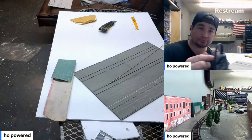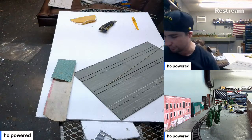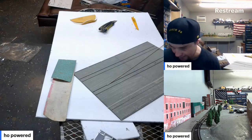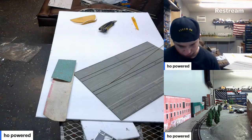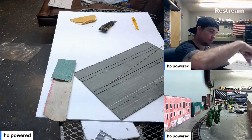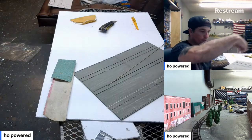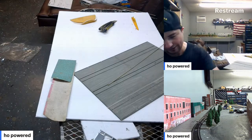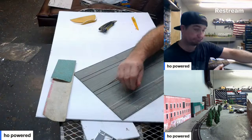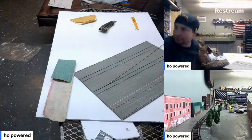You can't do it with the Dremel because the Dremel will melt it. So the only option I have now at this point is some kind of circular, because the depth is good. I don't want to go any deeper. It's going to be the circular motion on the sides. I have to catch just the sides all the way down. Good luck with that, huh? Let me try something. Try this.